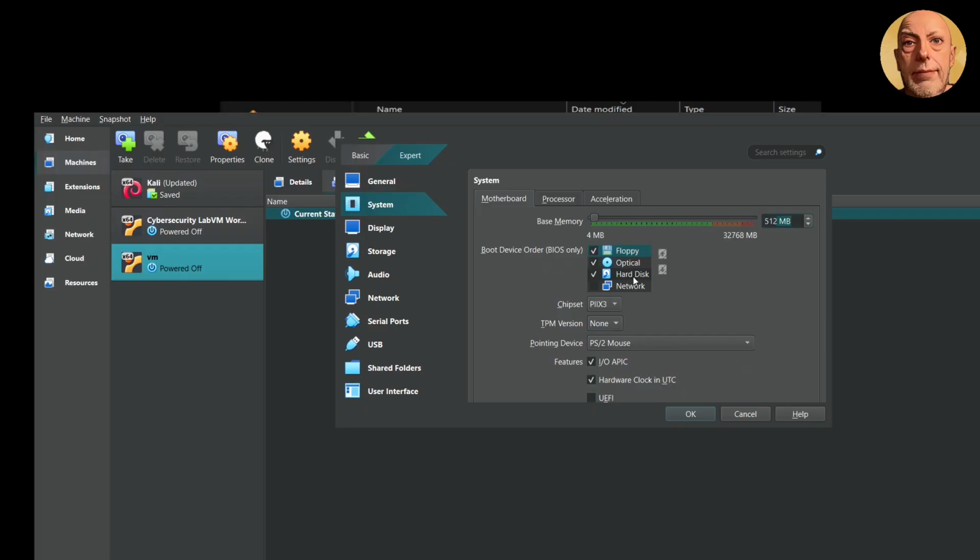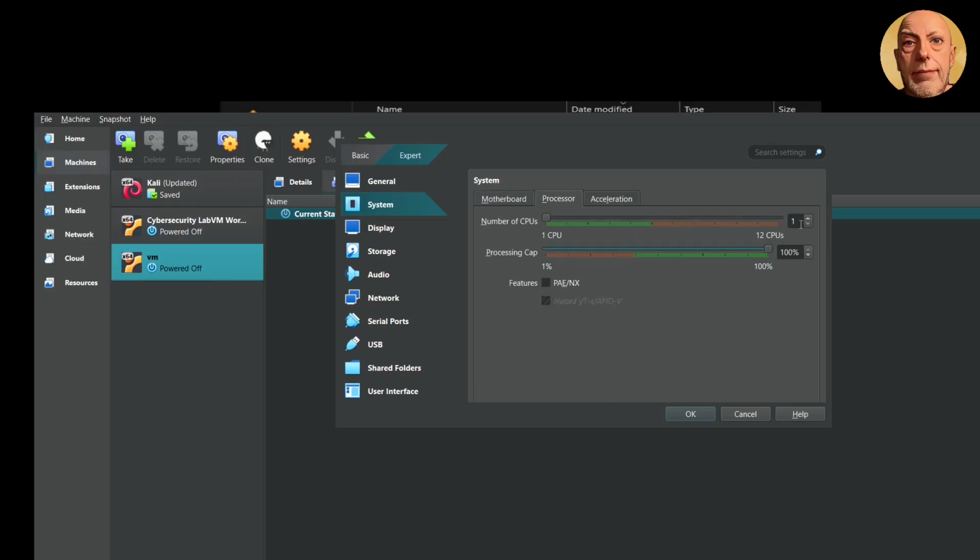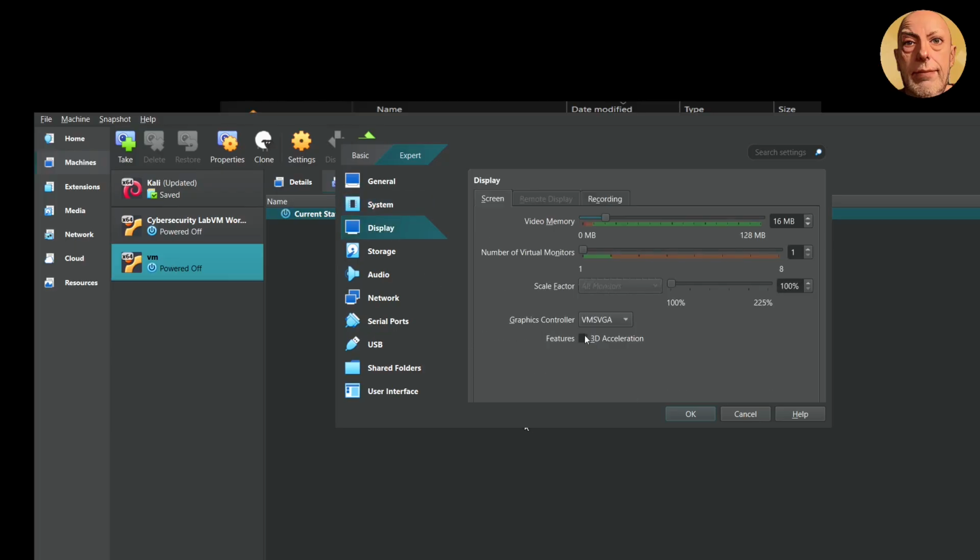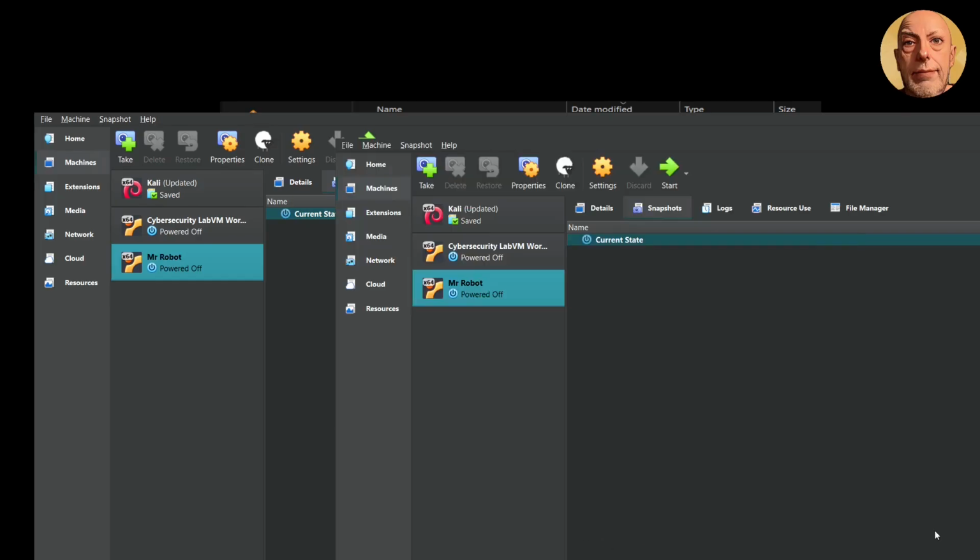So going through here, not much I'd tweak. I'd give it a little bit more memory so that it runs just a little bit quicker. Processor for this machine, 1 is more than enough as long as you've got a decent machine for VirtualBox to sit on. Display already sorted there. A lot of machines, it's worth ramping this video memory up to 128 meg. Perhaps not as essential with this one, but it's become a bit of a habit. Makes display just run that tiny bit more smoothly, and probably nothing else to fiddle with for now. So let's just click OK.